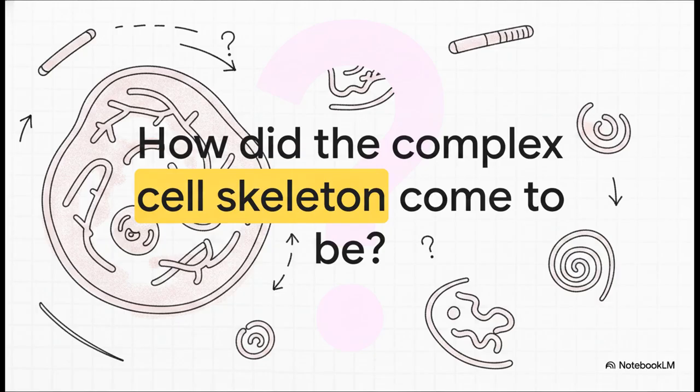But that brings us to the ultimate missing link mystery. How in the world did evolution build such a microscopic masterpiece? Why was this cytoskeleton born in the first place? And what did its earliest blueprint look like long before complex life as we know it even existed?